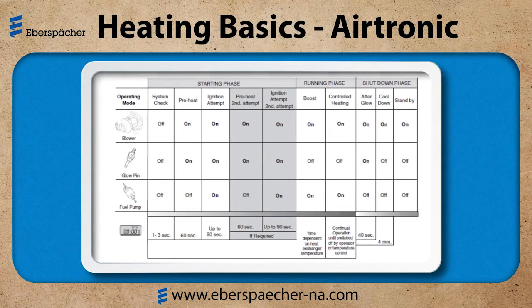Now we'll look at the heater operation. There's a starting phase, a running phase, and a shutdown phase. The important thing here is the timeline associated with each. Once I activate my heater, I do a quick system check. I'm looking at the blower motor, glow pin, fuel metering pump, and the safety sensors. This takes about 3 seconds. Then I go into my first preheat, which is 60 seconds. Then my first ignition attempt, up to 90 seconds.